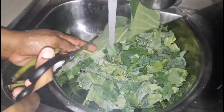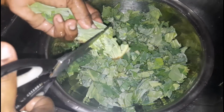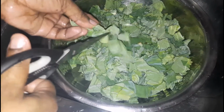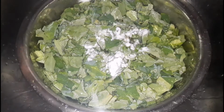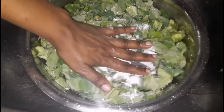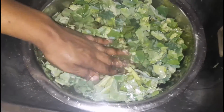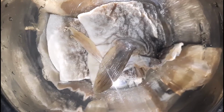So as you can see here, I am cutting them into smaller pieces, and this basically helps with the cooking process. It's easier to cook and all of that. What I also like to do is to allow it to sit in some vinegar or baking soda water for a few minutes, just to get rid of any excess dirt there may be on the leaves. So I did add in some baking soda to my water and I'm going to allow that to sit. While that is happening, I'm moving on to the saltfish.